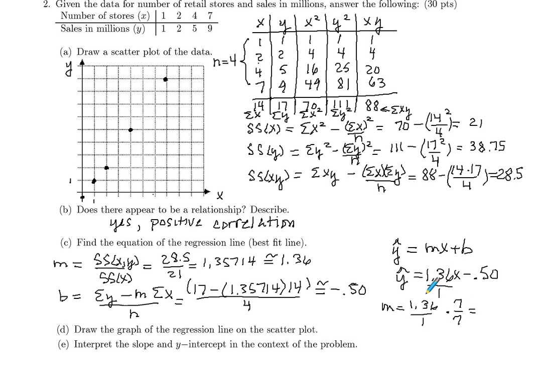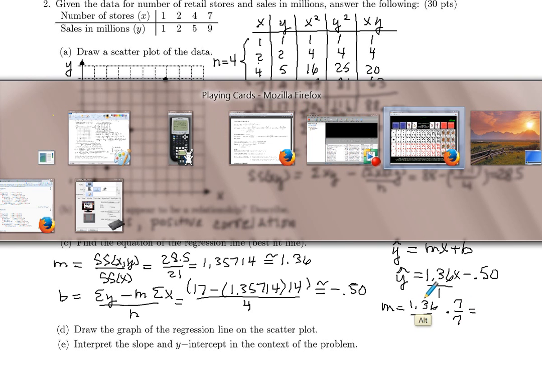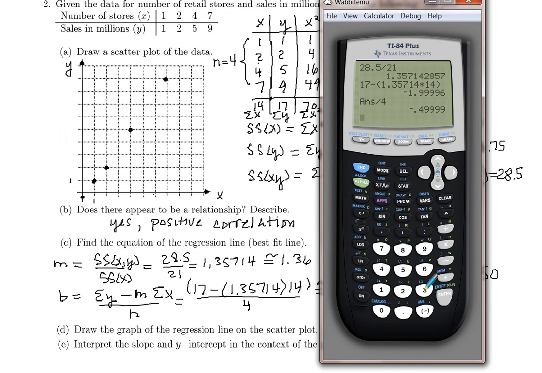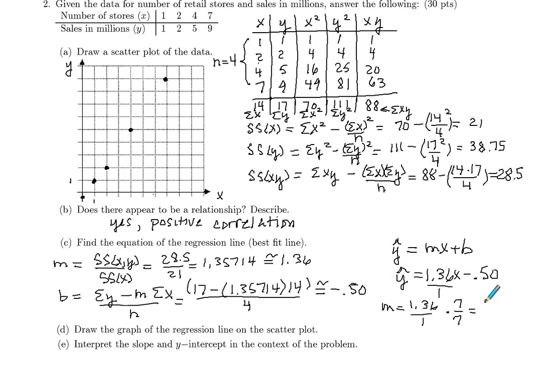So 7 times 1.36 is 9.52. And then 1 times 7 is 7. So this is saying if you do rise and run 7 times, you'll go up a total of 9.52 and you'll run a total of 7. And there's nothing special about 7 except that's the x-coordinate of the last point right here. So that's why I picked that one.